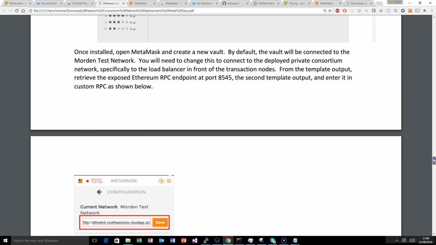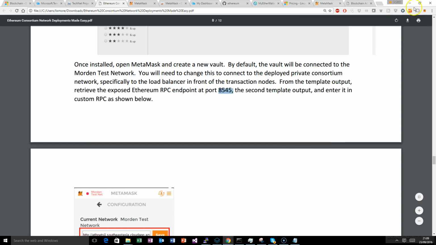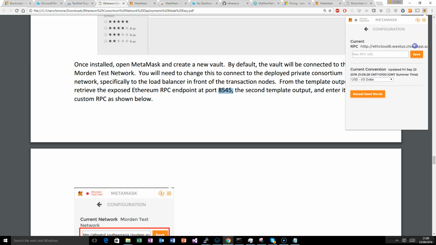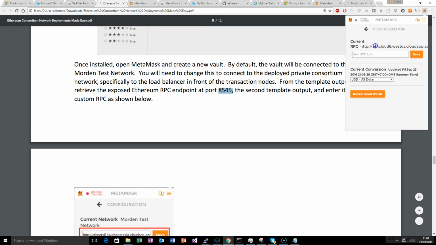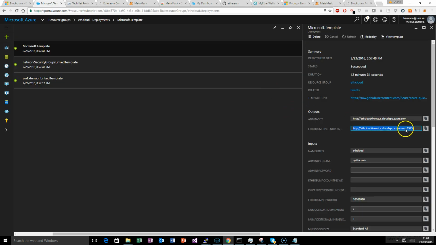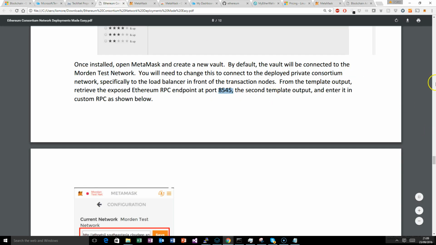I wonder, do we need the port number? Yeah, let's see the port number. Yeah, I did. 8545. Okay.